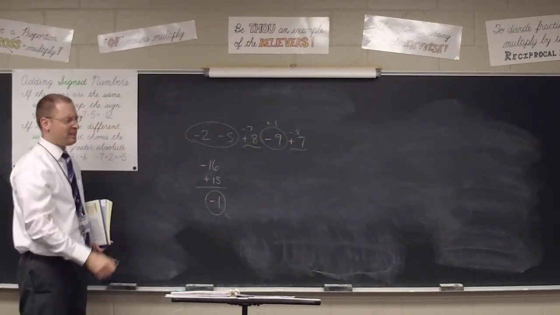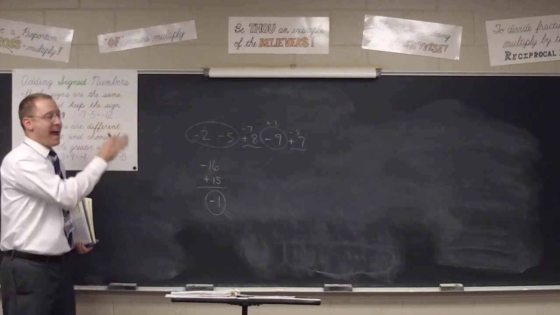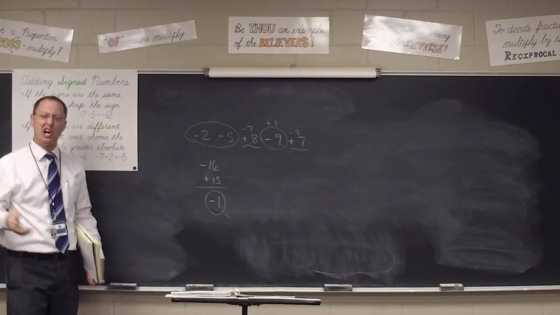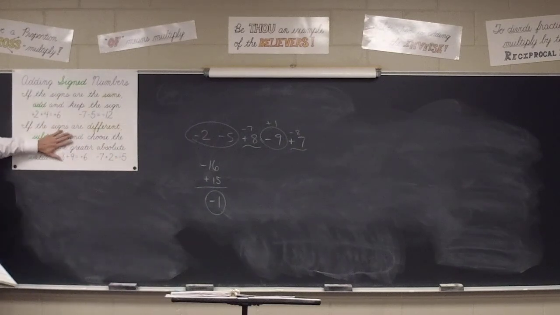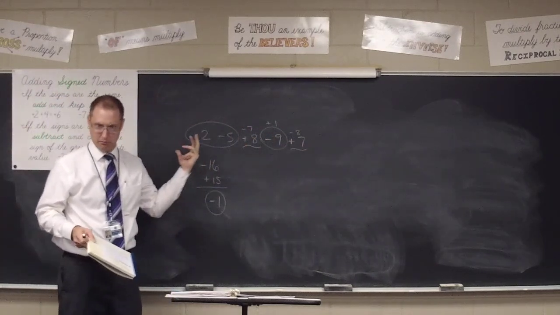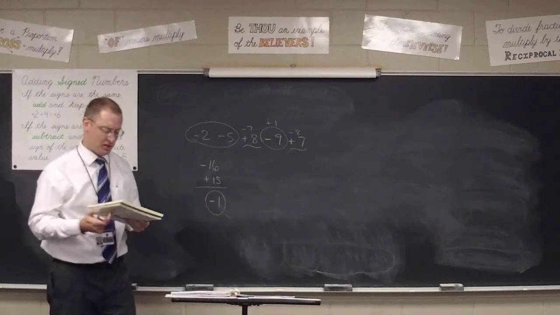Same answer, but then you have to keep track of, wait, this time I'm adding because the signs are the same. This time I'm subtracting because the signs are different. That's too hard. You only have to do one of these and two of these. And you get to start with these two to get all the negatives together, get all the positives together. Seem easy enough? Do it the easy way, not the hard way.